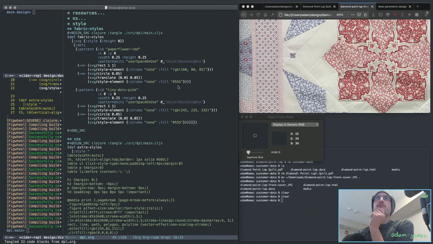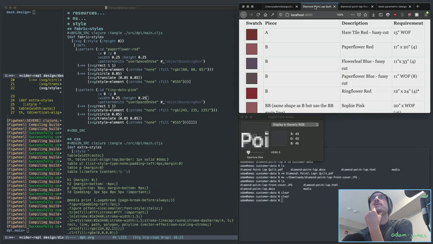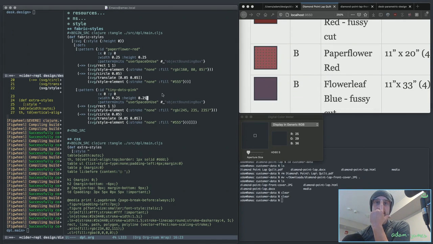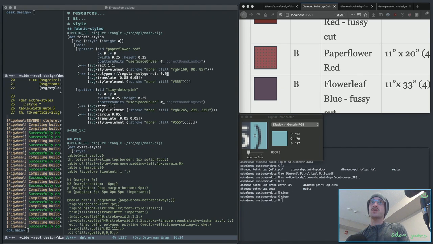Okay, I have a weird idea. It might work. We'll see. Okay, so if I zoom in here. Instead of this circle, what I actually want to do is create, well, I'm going to start with svg/polygon coming from f/regular polygon points, the radius of which will be bigger. Let's do 0.875, and the number of sides will be 6. So it's going to be a hexagon that's patterned through.